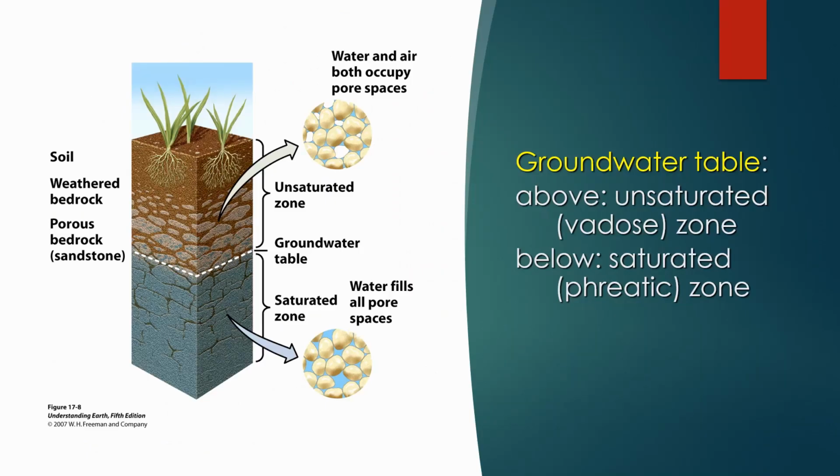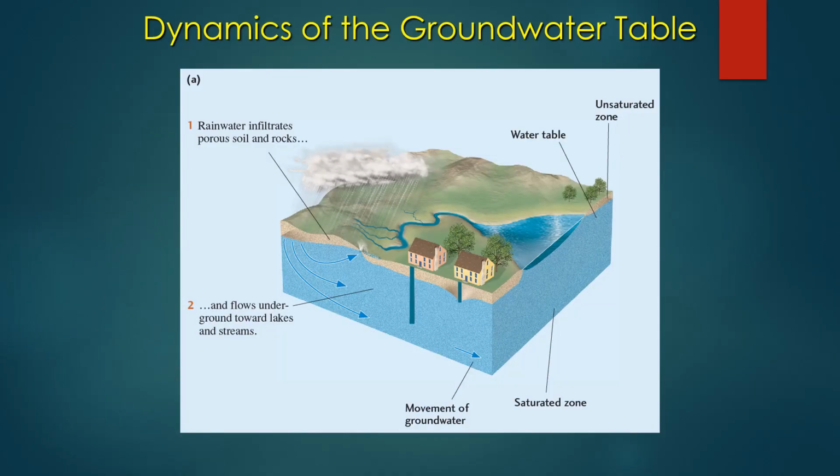The next concept is the groundwater table. The groundwater table is the upper limit of a saturated zone, below which the rock formations are all saturated with water, which is also called the phreatic zone. Above the groundwater table, the rock formations are not saturated and the water content fluctuates, which is also called the vadose zone. When the groundwater table is higher than the surface of the ground, we can see the water on the surface, which are lakes and rivers, wetlands, or swamps. Where the groundwater table is lower than the surface of the ground, it is groundwater underground.